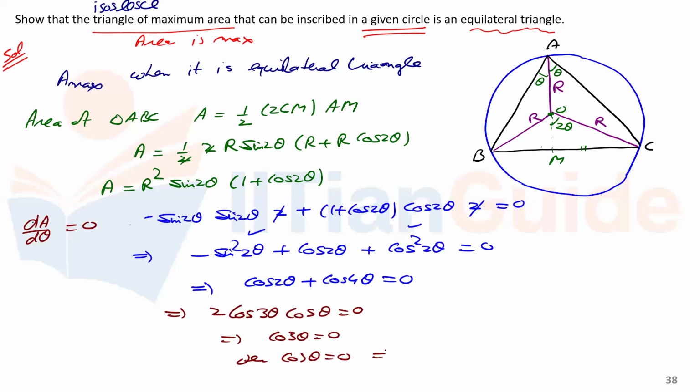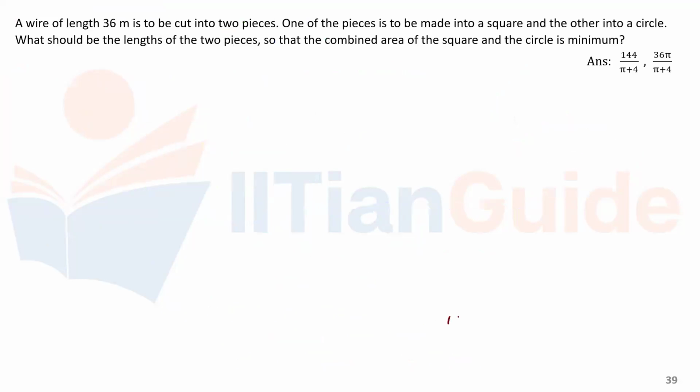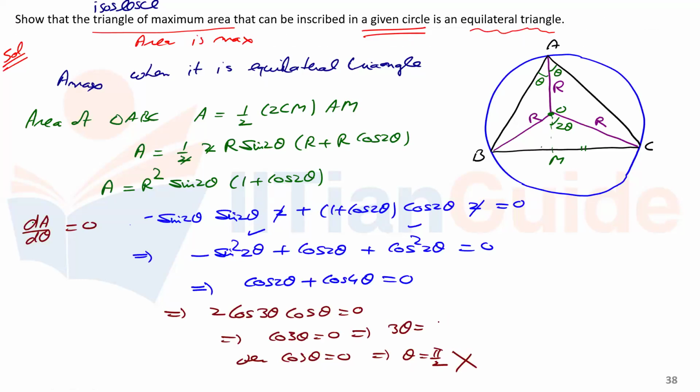When cos theta is 0, that means theta is pi by 2. When I take theta to be pi by 2, the angle A is 2 theta, that becomes 180 degrees. That is not possible. It is absurd. I will have to delete it. I can get pi by 2, 3 pi by 2, so many things. So I'm deleting that. Cos 3 theta is 0, so I'm getting the value of 3 theta equal to pi by 2, or I can write 3 pi by 2 also, and so on. So many things we can write, but if I write 3 pi by 2, I will get theta to be more than 180 degrees, just leave it.